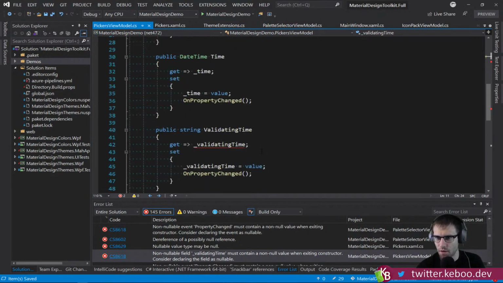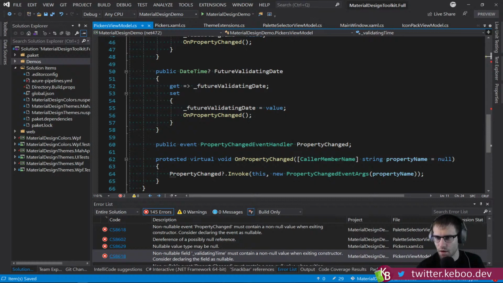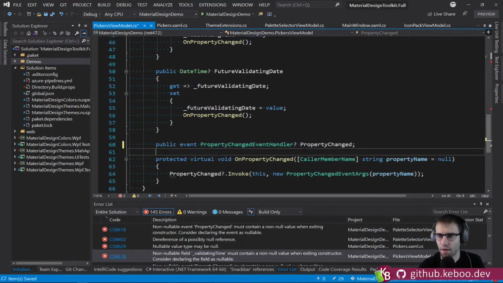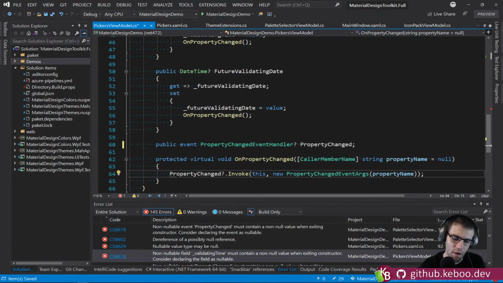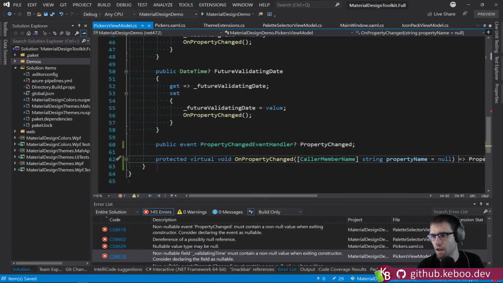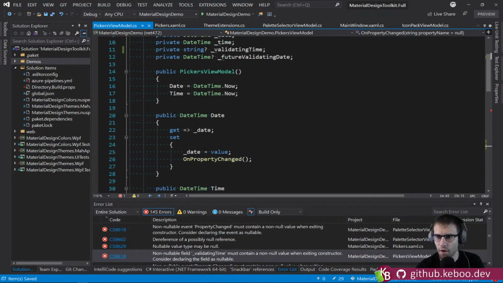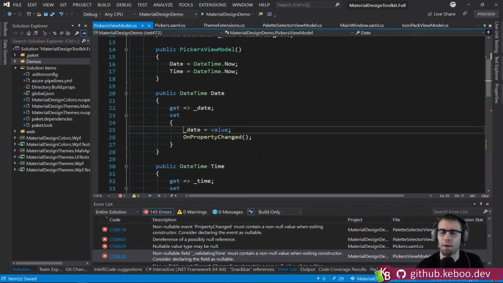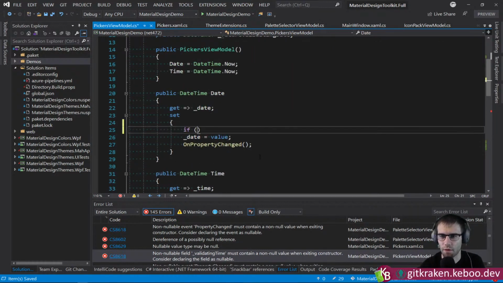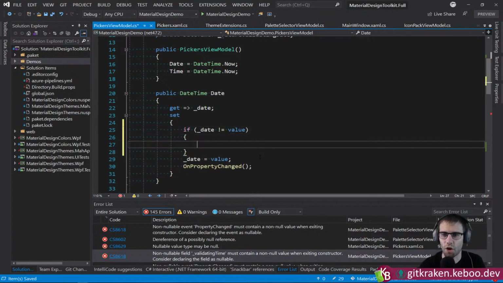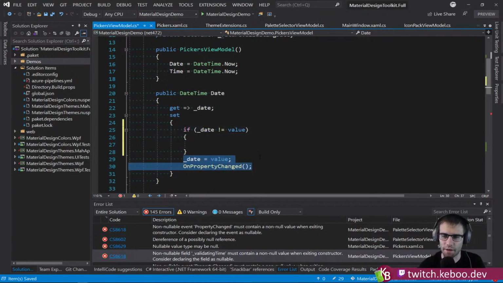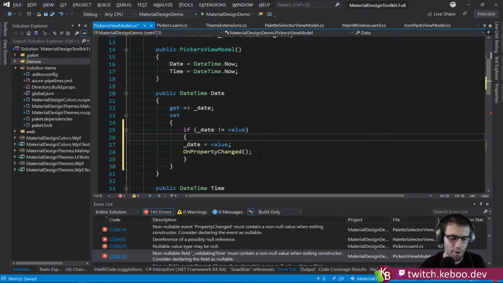Property changed again. So we're going to clean you up, and okay, this is one thing that always bothers me. I see this mistake happen a lot. You don't want to blindly be raising property changed all the time. The correct pattern looks like this. So if date not equal to value, right? The problem with just always assigning and raising property changed is that property changed may not be a cheap operation.